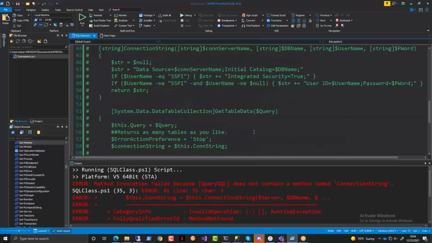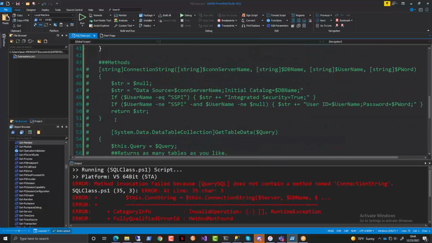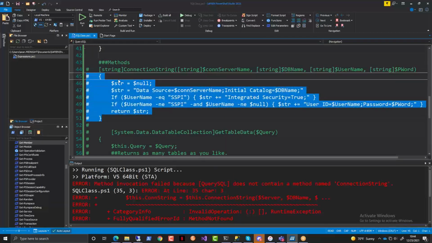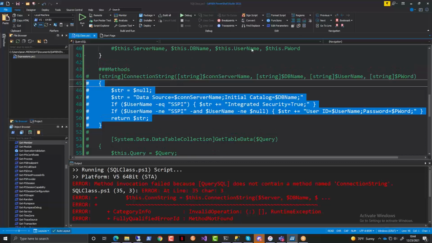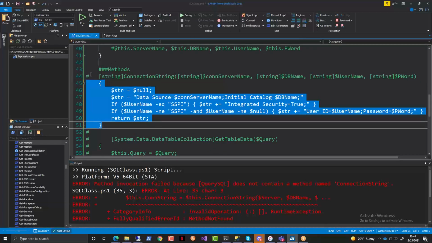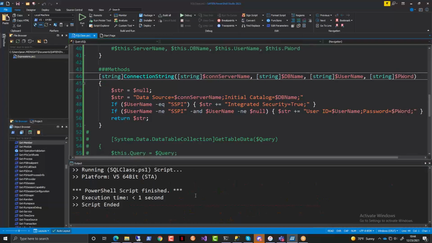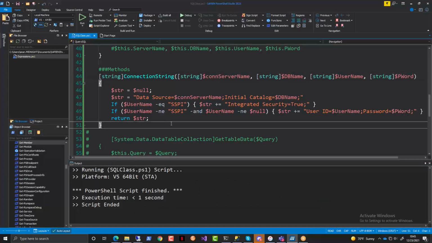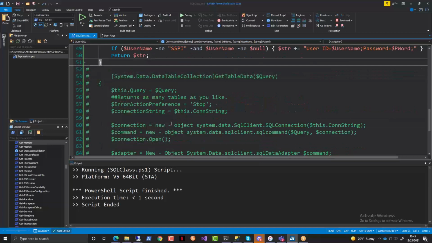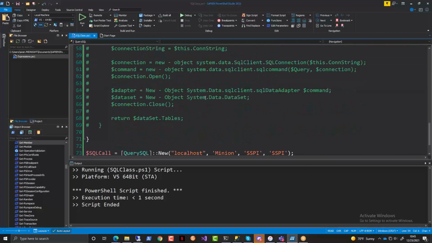Okay. So let's bring connection string back. There we go. All right, so I got that. And so when all else fails, just go right back and start fixing stuff, right?